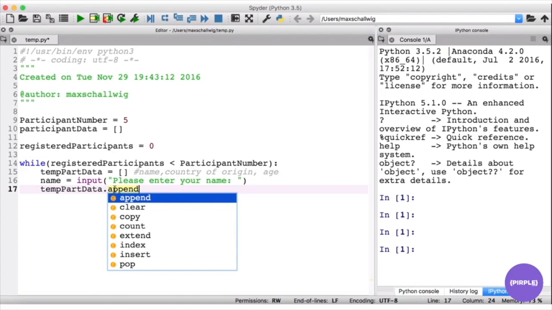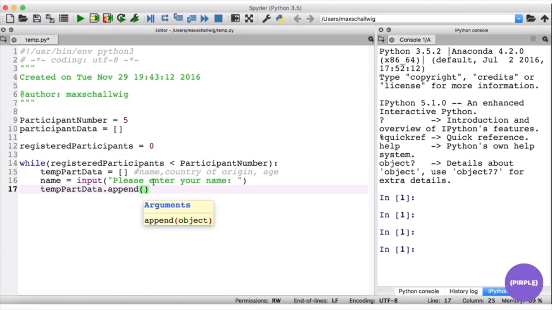And what we want to do is append. We write append, and we open and close the parentheses, and what we want to append to it is the name. What this is going to do is take the temporary participant data list, and to the end of it, add the name, but since there's nothing inside it, our first element is just going to be the name.